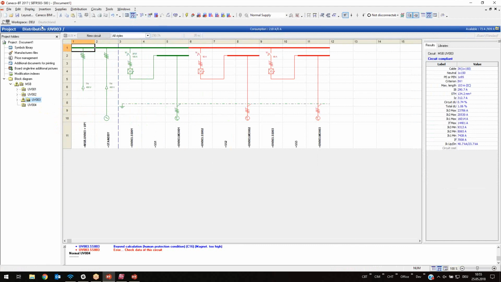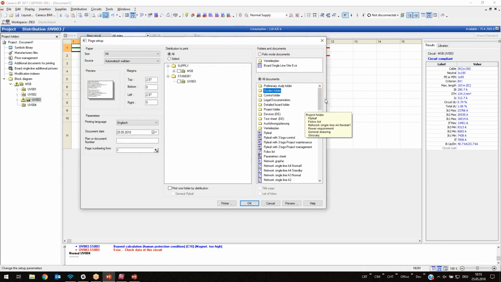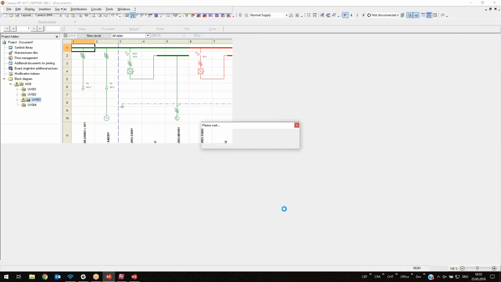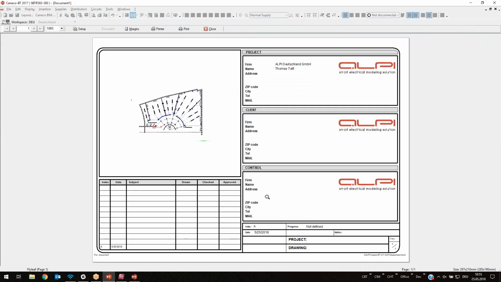Okay, and of course, documentation. There is much documentation here. It begins, of course, with the flyleaves, like this one, where you have the information about your project, your client, project numbers, and so on.